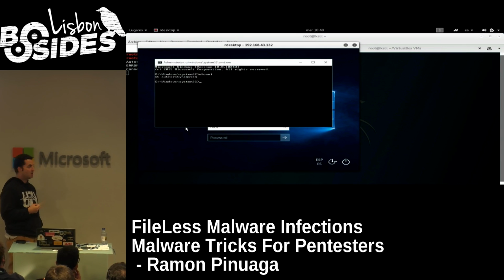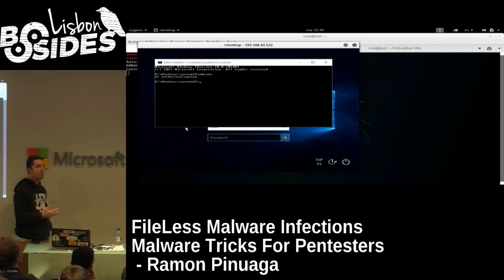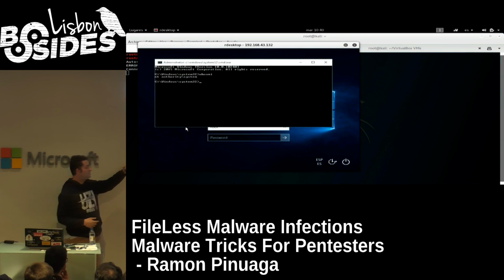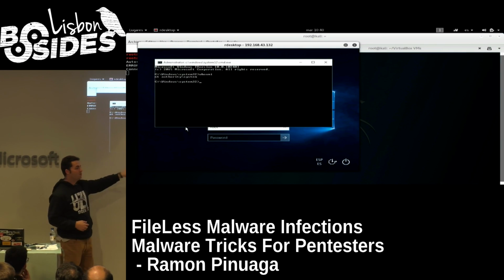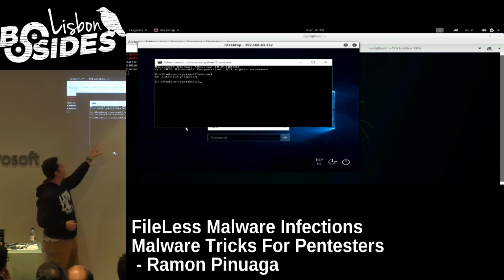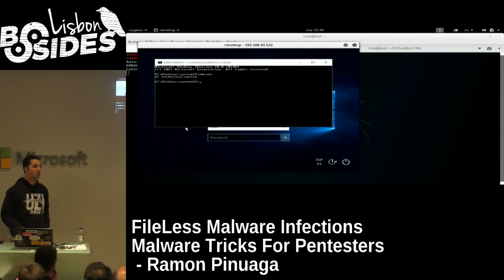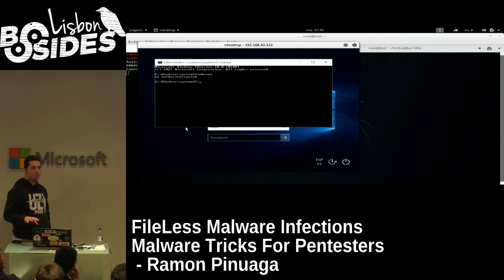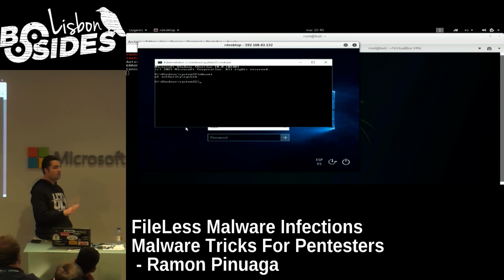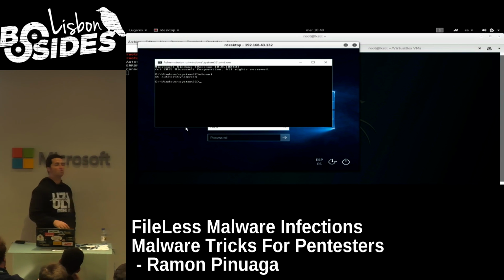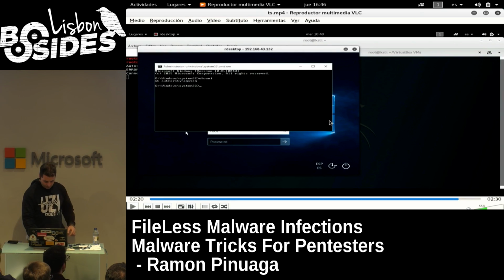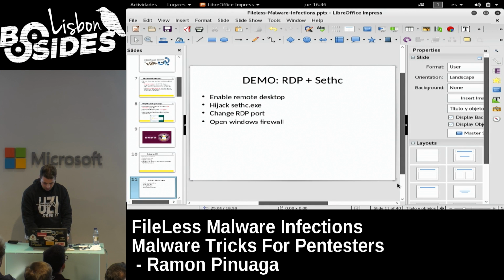So with only 3 registry keys, I can backdoor a system in a way that I don't create any file, I don't modify any file on the system. And this backdoor has the additional feature that as there is no user logged in, the shell is open as system. So I have full control of the Windows system, and without creating any file. So I am not going to be detected by any antivirus or most security tools. It leaves a small forensic trail, so it's hard to detect and to prevent. And with 3 simple commands, I have installed a backdoor on a system. So this is the idea of this kind of techniques.